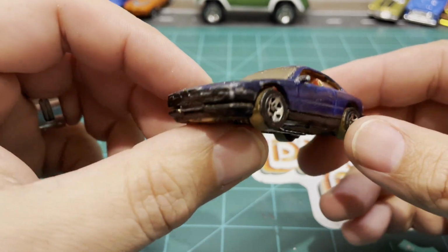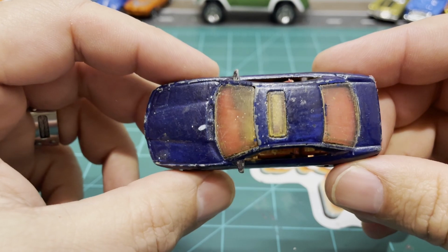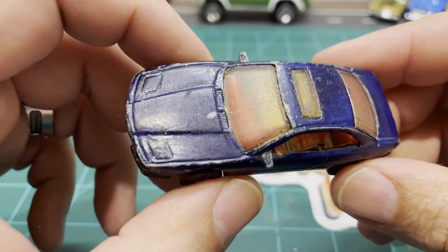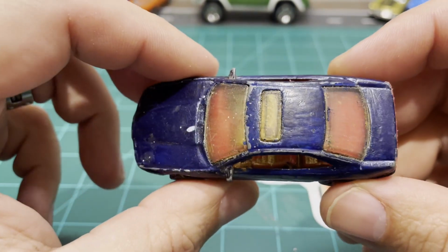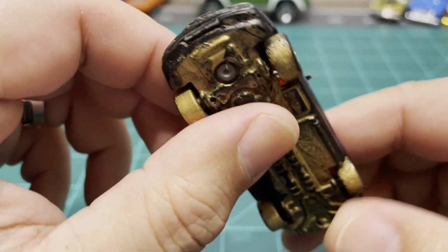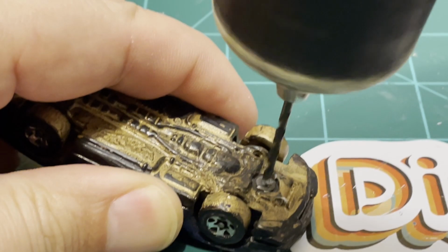Today we're working on a 1990 BMW 840i. This one has been customized by somebody in the past, yet again with a paintbrush. Junior took a paintbrush and some tester's paint, I'm guessing, and tried to blingify the belly. I love gold!